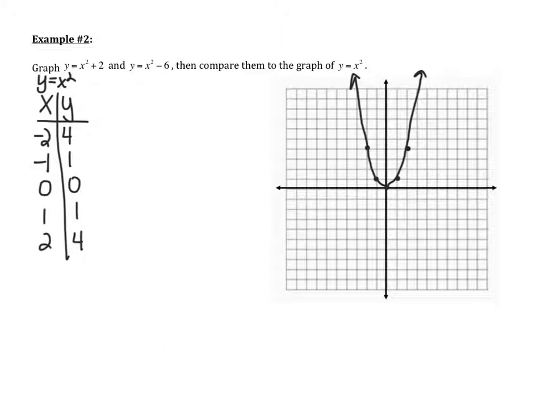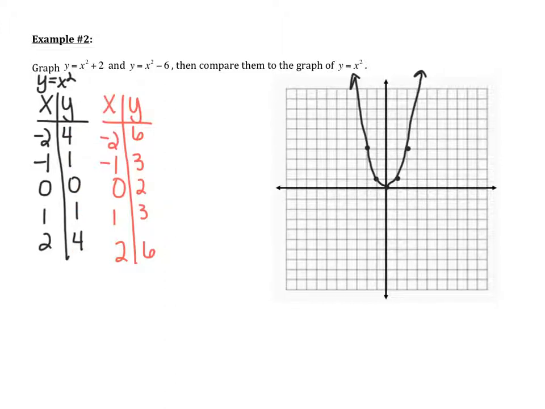So we're going to do the first one, y equals x squared plus 2, in red. So let's set up that t-chart. As always, I went from -2 to +2, and again, I'm going to take the y terms from our original parent graph, y equals x squared. I'm going to take each one of those y values and add 2 to them. So it would be 6, 3, 2, 3, and 6, because I just took each one of these y values and added 2 to them.